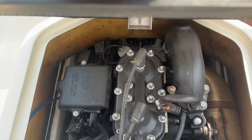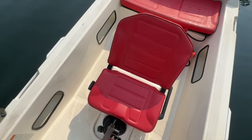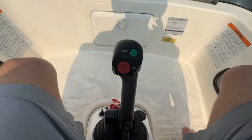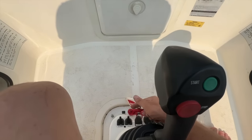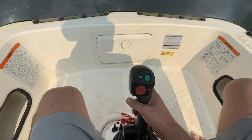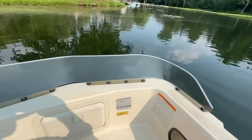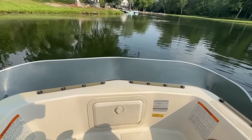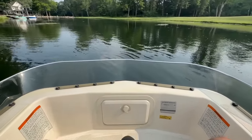There it is. So you drive this one like a joystick, and it is probably the most interesting one of all of them. So let's see here if I can do this. Like I was saying, left, right, that's your throttle, here's the start, stop, and all your accessories up there. Let's go ahead and take this for a little ride. We're gonna be in neutral. All right, we got storage up there. Storage all the way around you. All right, let's go to reverse. We can start backing up here. And we'll go to forward. And this one's a little loud, so here we go.